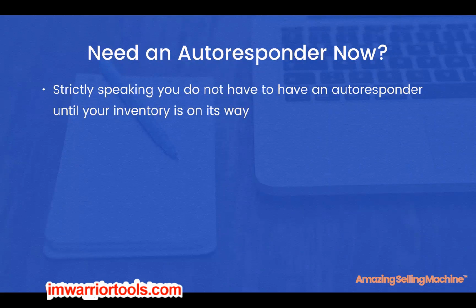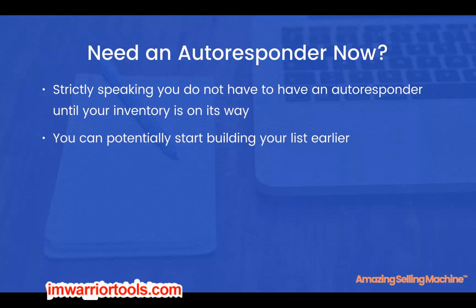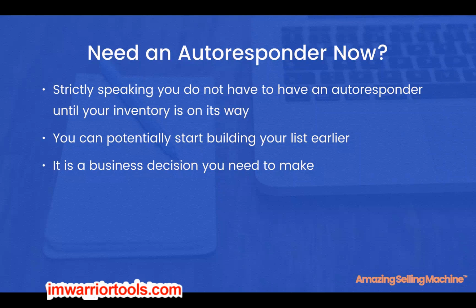Well, strictly speaking, you do not have to have an autoresponder until your inventory is on its way. However, you can potentially start building your list earlier. So it is a business decision you need to make. Just look at your budget and also your time and figure out if this is something you want to start straight away. So let's go to Aweber and get started.